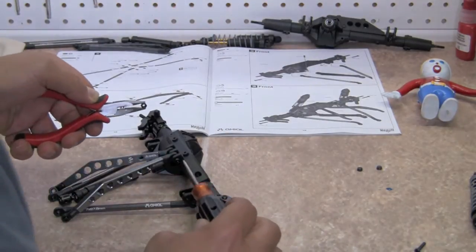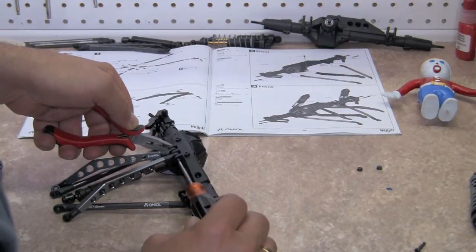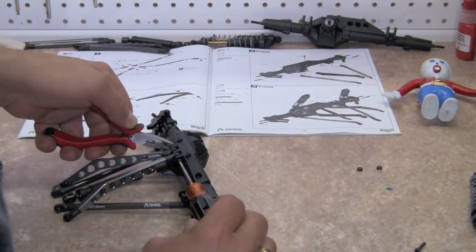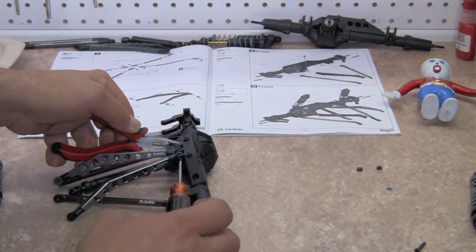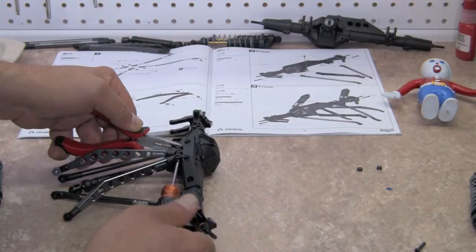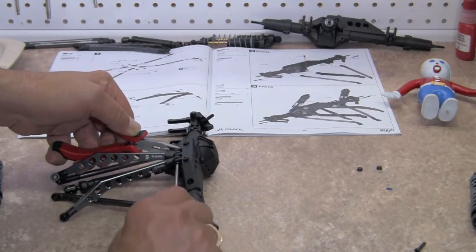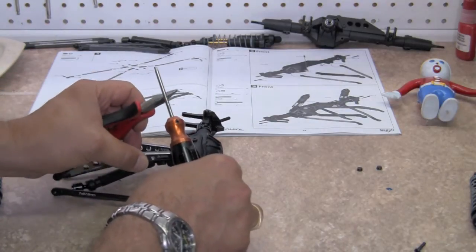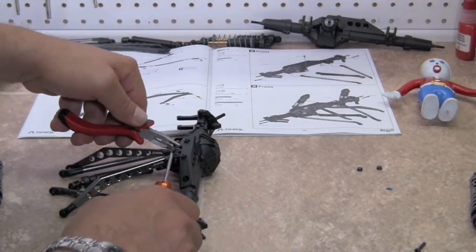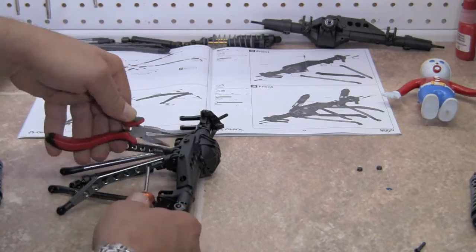Helps to use the right wrenches. This really is a fun kit to build, I have to say. I'm enjoying it. Hope you guys are. Okay, we're going to go ahead and snug that up. You don't want it too tight, but you don't want the spacers or the balls to float around inside, so just tighten it until it's snug.